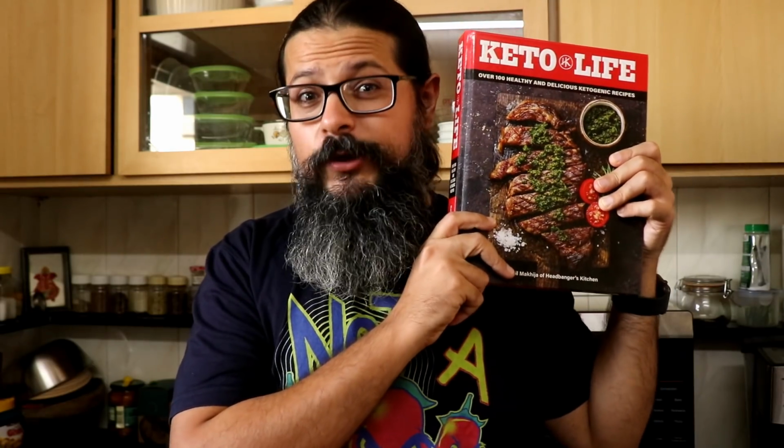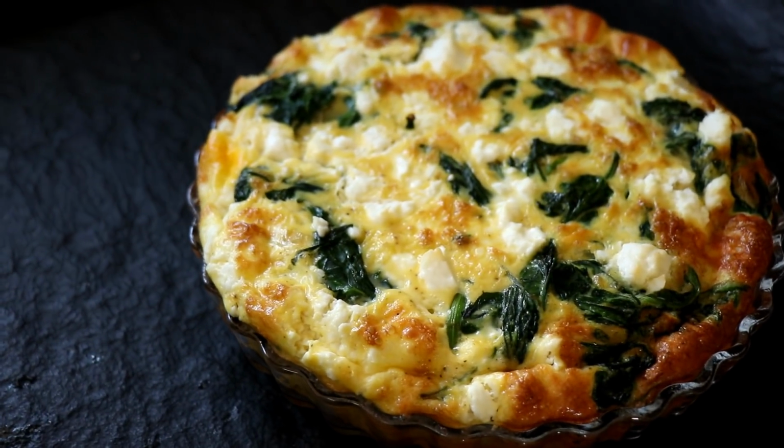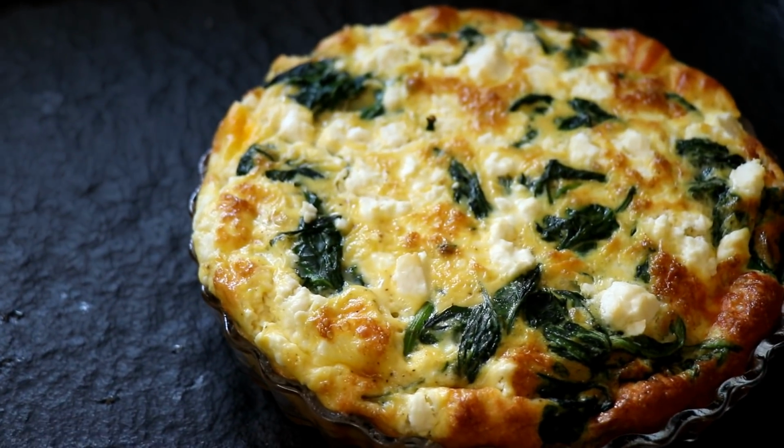And I'm also the author of the recipe book called Keto Life. Today I'm going to be showing you how to make a 5-ingredient Keto Frittata, and this is going to have spinach and feta, which is a classic combination, so it is a spinach and feta frittata. Anyway, enough jibber jabber, let's get cooking.